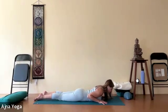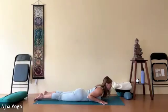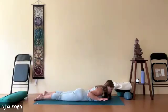Inhale, start to lift up. Exhale, tuck chin, lower down part way. Inhale, tug back with the elbows, either on fingertips or lift palms. And exhale down. You've got it. Last time, here we go. Inhale, find the lift up. Exhale, tuck chin, lower down part way. Inhale, either on fingertips or lift palms. Beautiful. Exhale, come on down.